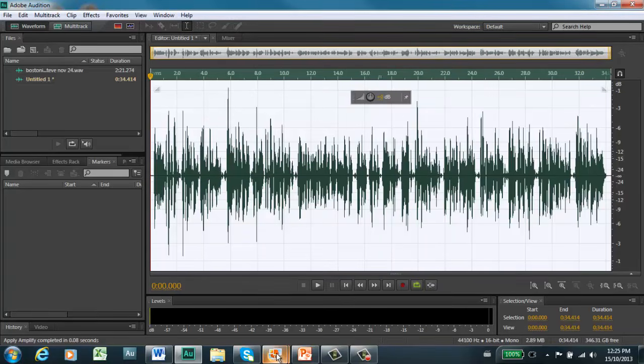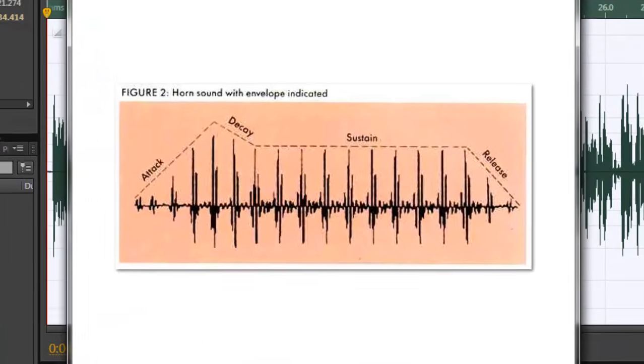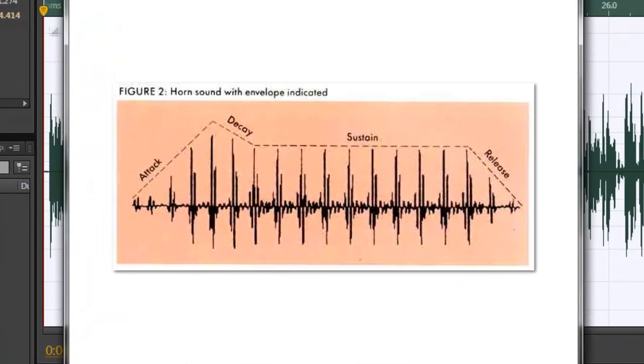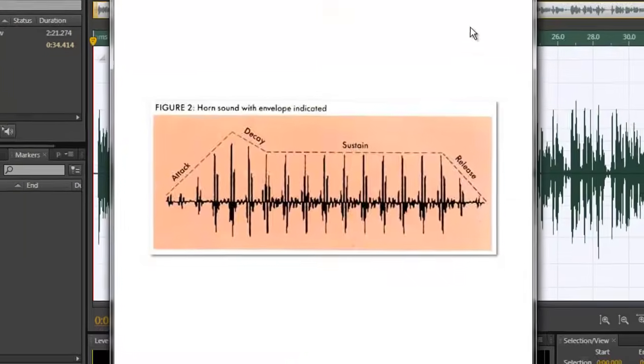Before we get into that, you have to sort of understand how sound works. And this is how a car horn looks. The sound starts from 0, very quickly gets to its loudest point, sustains through the rest of the sound, and then goes back to 0.